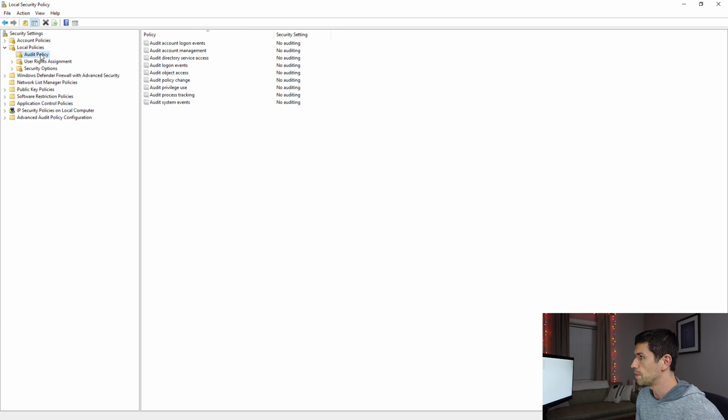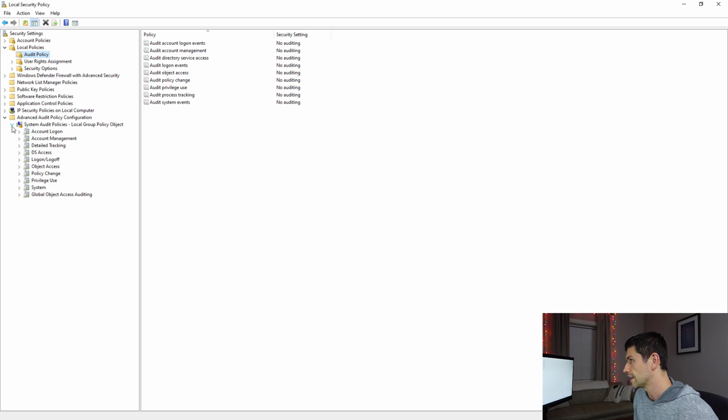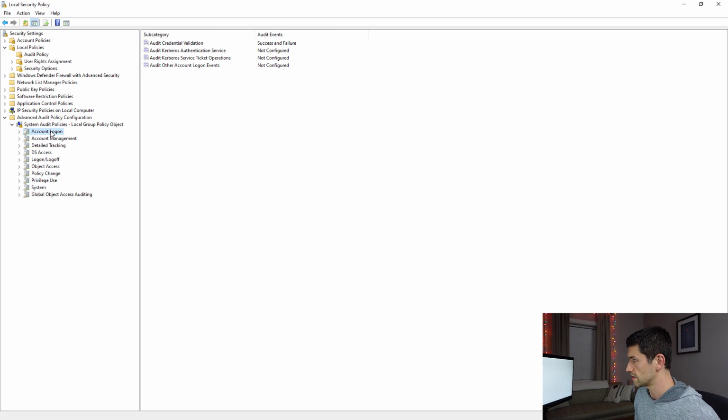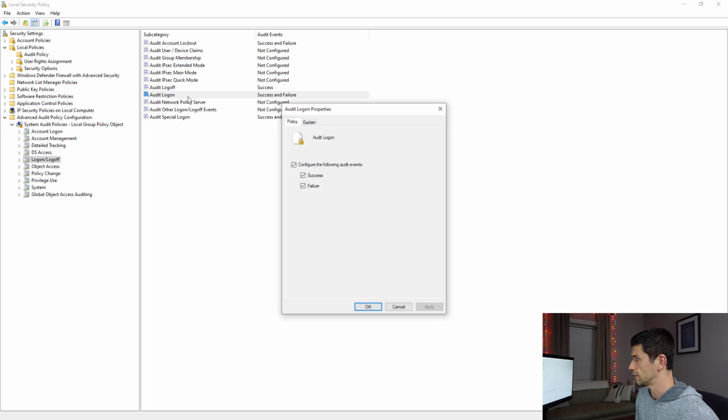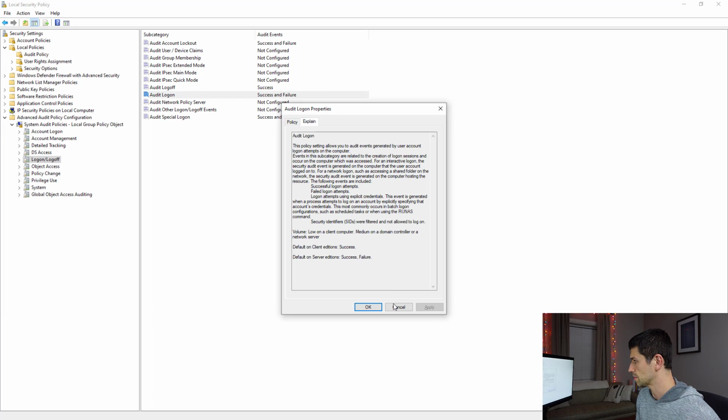There is a basic audit policy up at the top here. We're not interested in that because we're security people. We are trying to get advanced. And in the advanced policies, we have all sorts of good stuff. We can go through and tell Windows exactly what we want to log, whether it is a success or a failure. If we're not sure what's going to be logged, we can click on the Explain tab.